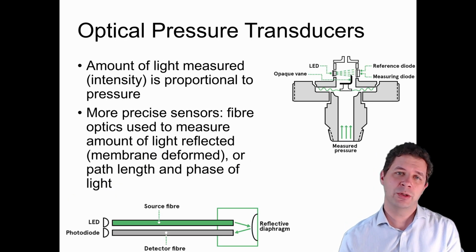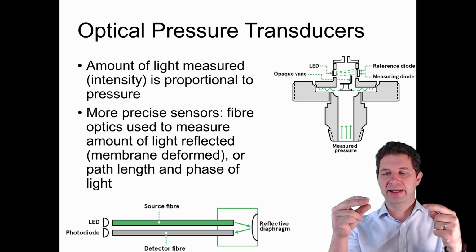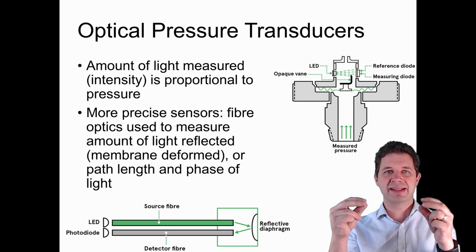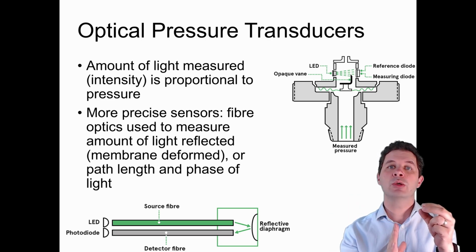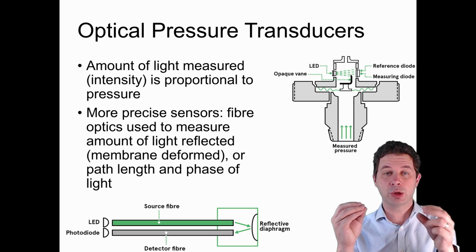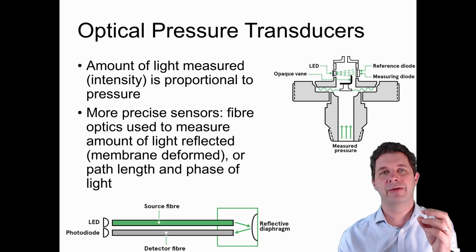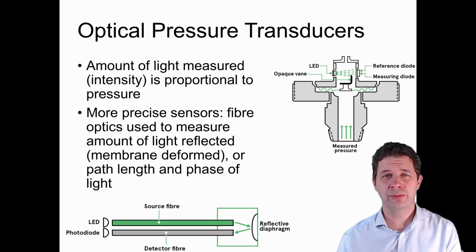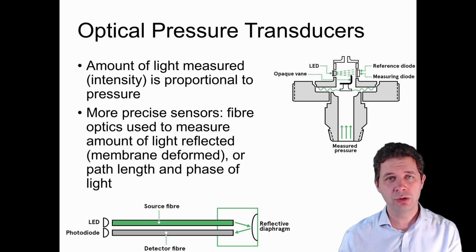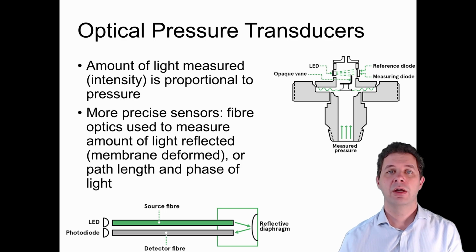There's also a few different optical means we could use. For example, if we've got an LED, the producer of light, and a light sensor, and we have some sort of device that can interrupt the light from our light source to our light sensor, we can measure how much light we're receiving at our receiver and infer pressure from that. That's a fairly crude measure of doing so, but it has been used as pressure sensors or transducers really in the past for measuring pressure.